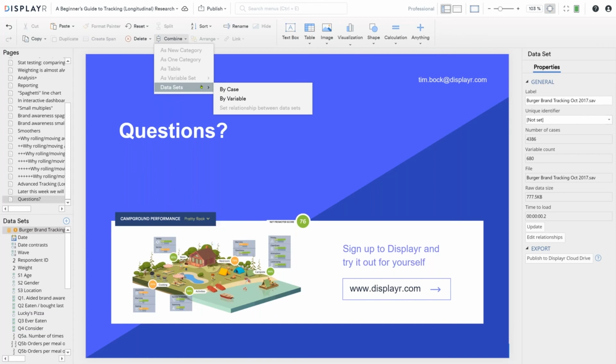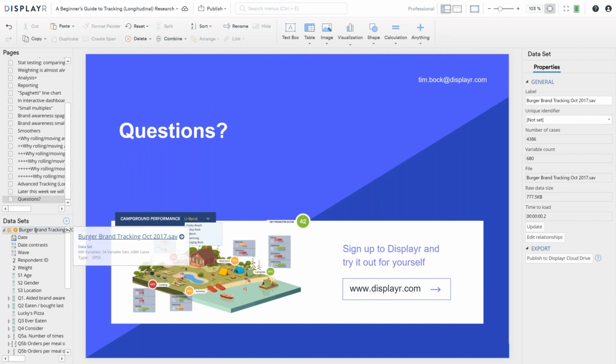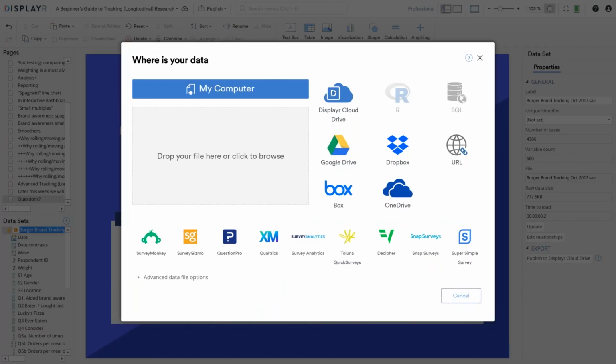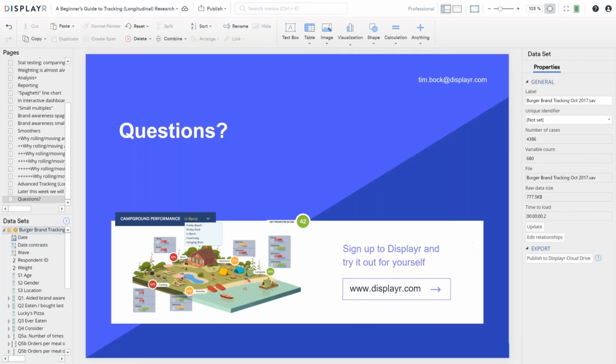Mallory says, how do we go about incorporating question changes using different brands that vary to track per wave? Well, when you merge together the file, let's say the questionnaire changes over time and new brands are added to a multiple response question, that'll just appear as additional columns in the file. And what'll happen when you import the updated file, and you click update like that, Displayr or Q will say, hey, I've got these new variables.